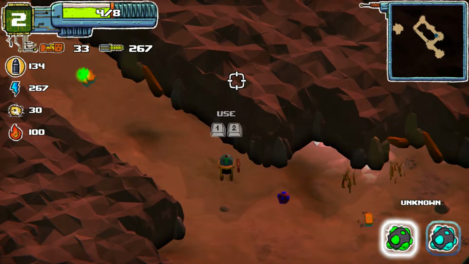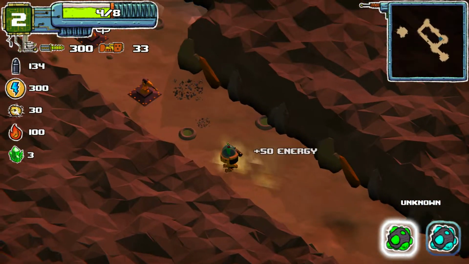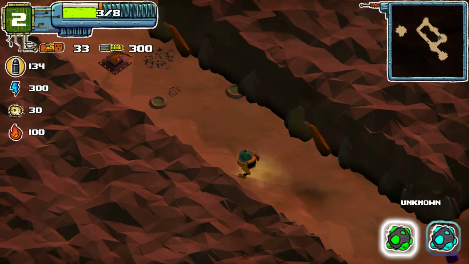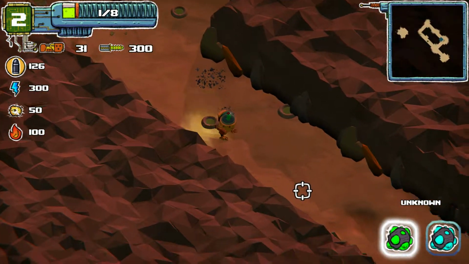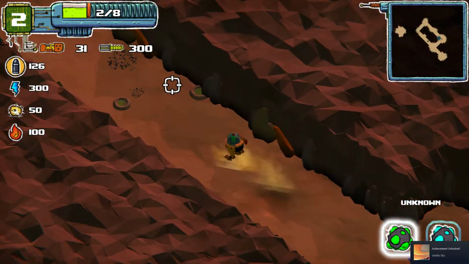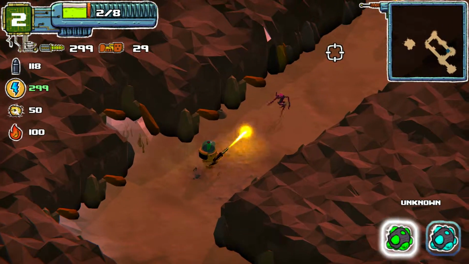Some of the time I can't tell what... oops, I used the wrong... It's E, not Q, to use these things. Right? Wait a minute. E. I thought... Okay, I'm confused, but you know what? That's fine. We'll make this work anyway. E is to pick up. I don't know if it's the same as using it. Alright. Switch? Yeah, because I want to save the shotgun ammunition, I think. Maybe.